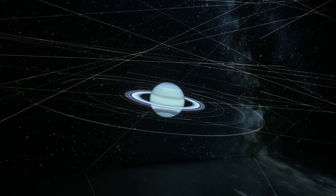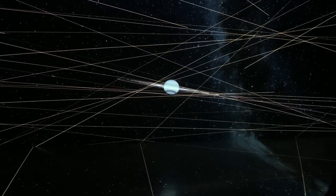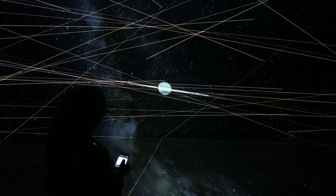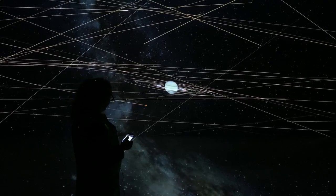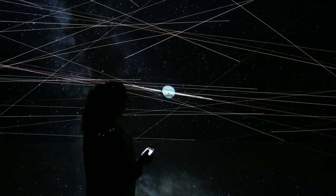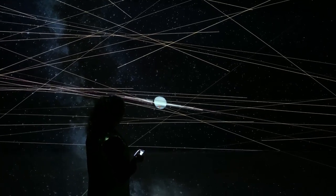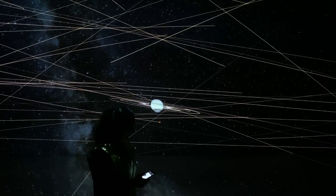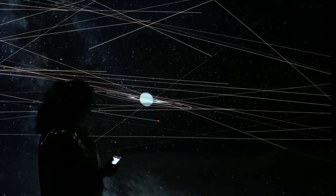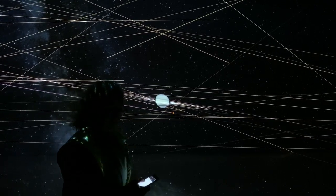Okay, and then I'm going to look for one more moon, which is one of my personal favorites. Here we go, here comes Titan, the second biggest moon of the solar system. This orange ball here. It rains on Titan, there are seas and rivers, but the temperature on the surface is around minus 180 degrees Celsius. So it's not water which is flowing there, but liquid methane. By the way, they also discovered cryovolcanism on Titan. So it is volcanic, but those volcanoes don't spew lava. They spew ammonia and water ice.